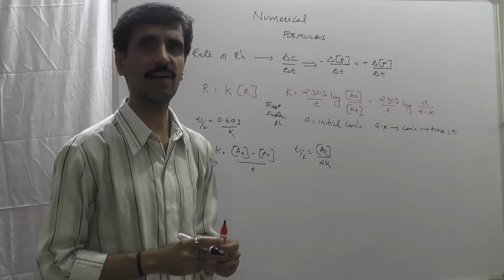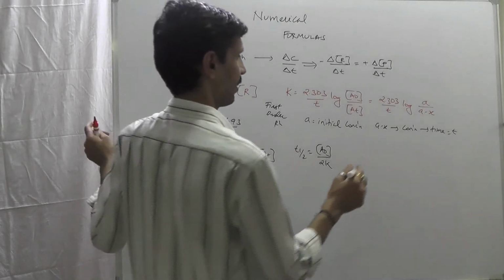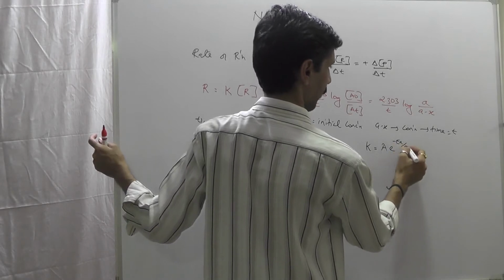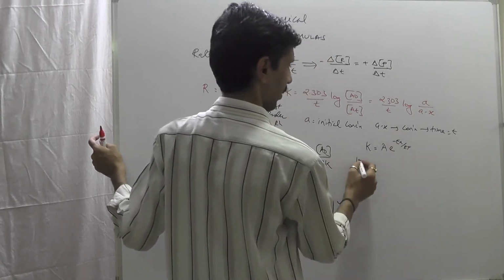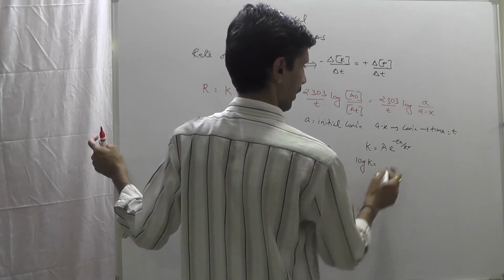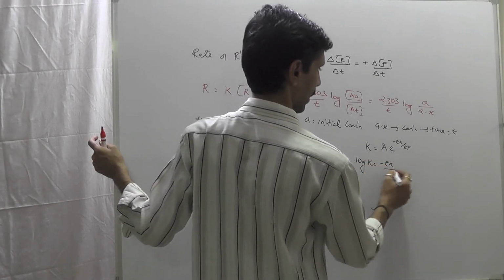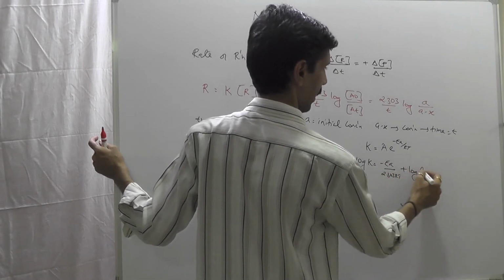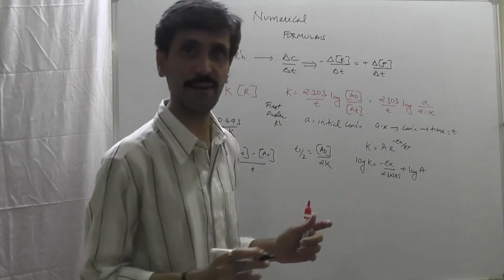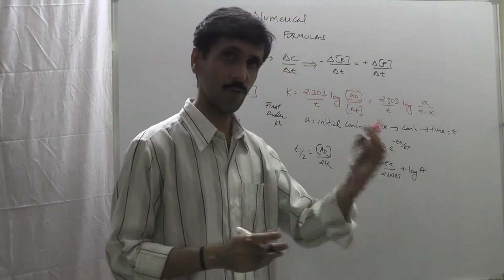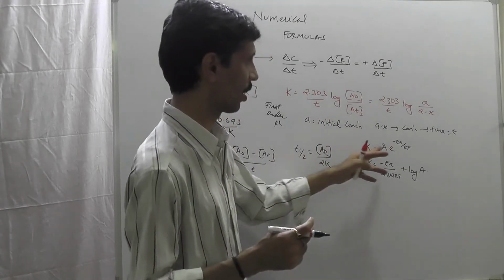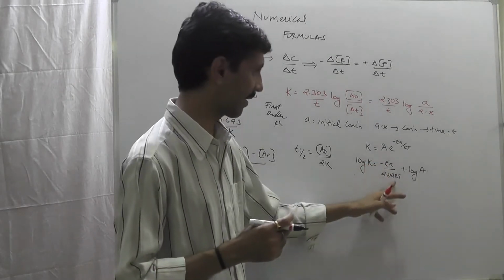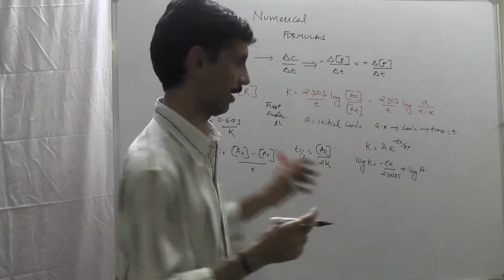Next part now, and that is with respect to the Arrhenius equation, where K is equal to A into e raised to minus of E upon RT. So that means we can also say that log of K is equal to minus of EA upon 2.303 RT plus log of A. Where A is a frequency factor. उससे हमें पता चलता है कि what is the frequency of collisions taking place, और या तो उसको बोला जाता है pre-exponential factor. E is the energy of activation, R is the gas constant, and T is the temperature.